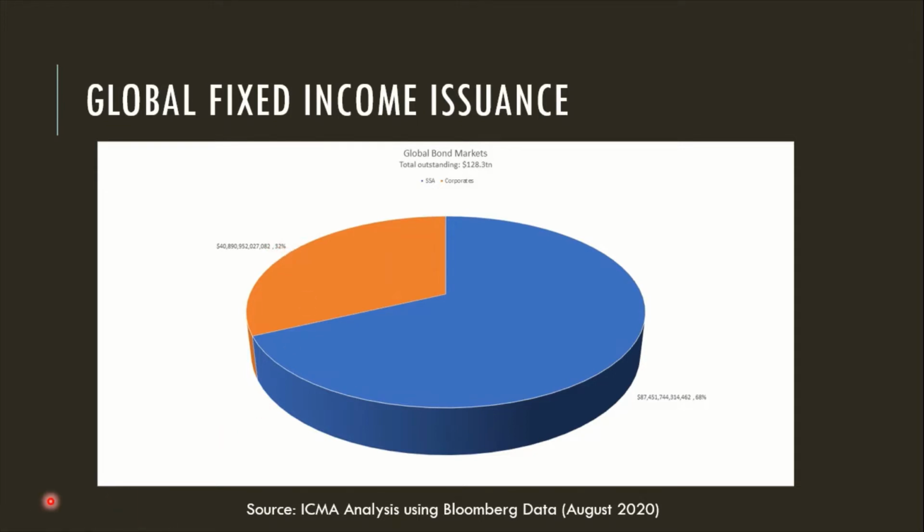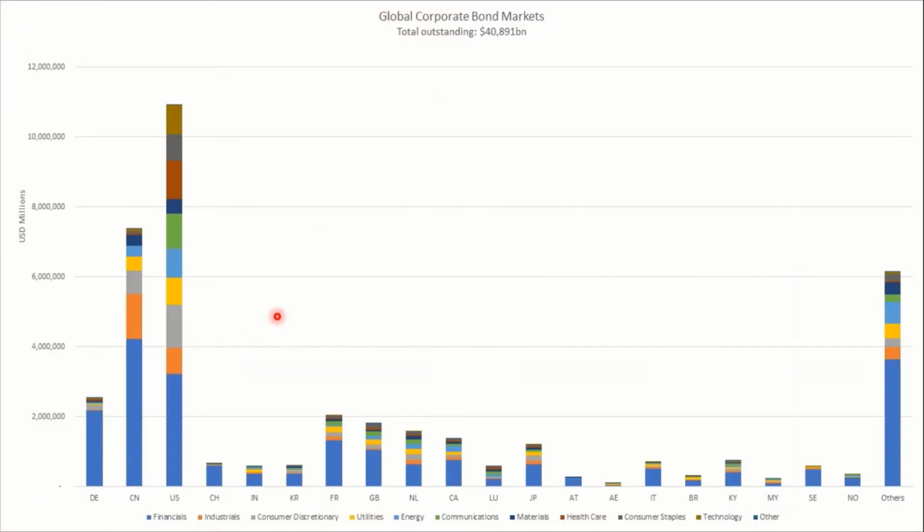The next one is, I want to show you guys the composition of the global corporate bond market. So this time, mas focus sa private firms. Kung titingnan nyo dito sa ating legend, the blue color signify the financial sector. Okay, so in the case of US, napakalaki ng composition din ng kanilang financial sector. Ibig sabihin, same lang po sa Pilipinas, malaking portion ng kanilang bond market represents issuance coming from the financial sector, followed by the industrial sector, and then followed by the consumer discretionary sector or the consumer industry or sector. And then we have the utilities.